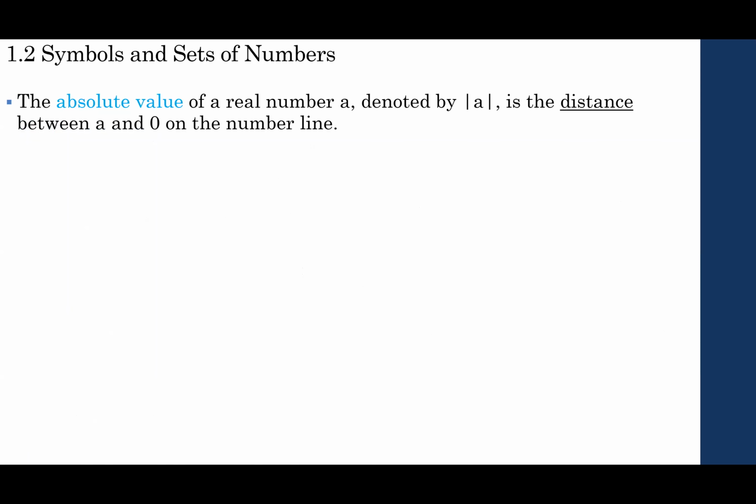So the next thing we have is the absolute value. One thing about absolute value, ladies and gentlemen, is that this is the notation for absolute value, the 2 vertical lines. So this here is the absolute value of A, whatever number A represents. Please know that the absolute value, in short, basically asks what the distance is from that number to 0, or from 0 to that given number. So it's not the opposite.